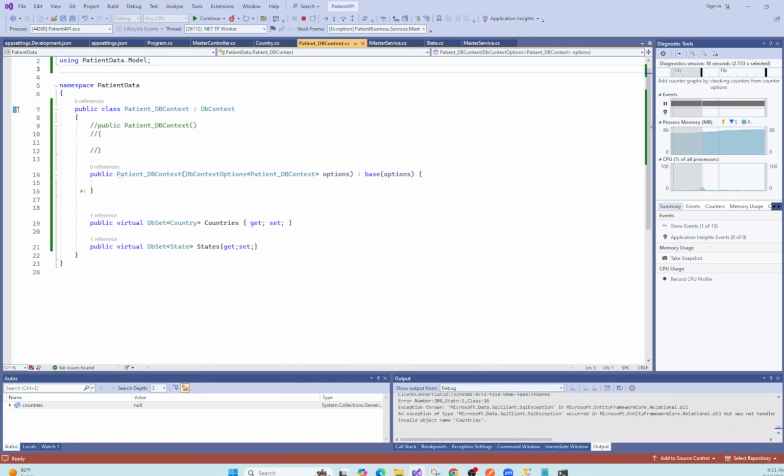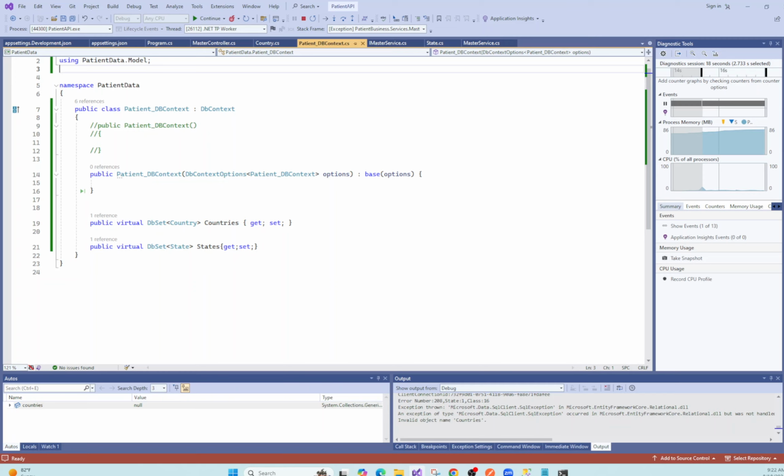So, activities. Any thoughts? What is the issue? So where are we specifying this is the table name?